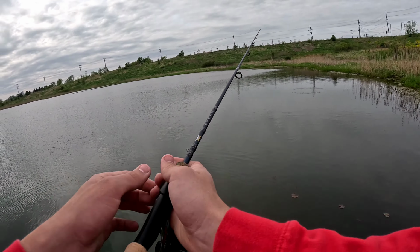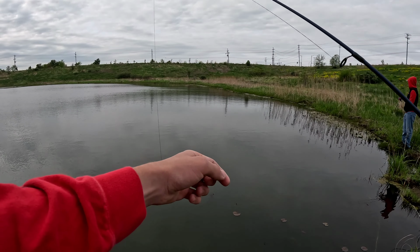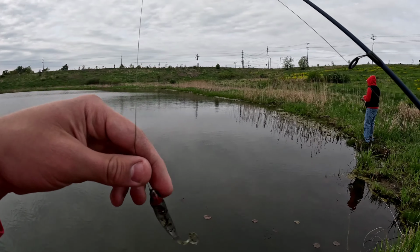I'm using a Suffix nano filament on this setup here. Very nice line for good casting, far casting, smooth casting. I don't know what this is, but it's like a swim bait on a jig head. We're gonna get Ryan's perspective on it.